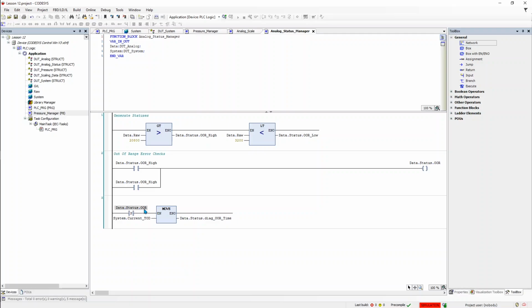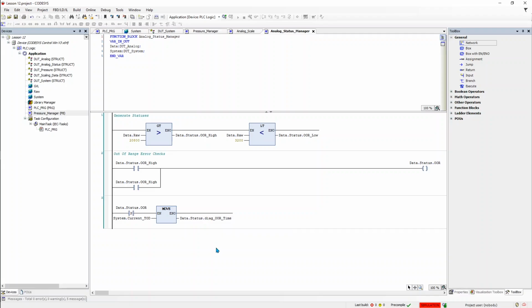When data status out of range goes true, we have a pulse high or an R_TRIG if you want to use the actual function, a one shot that moves the system's current time of day into the data status diag out of range time.